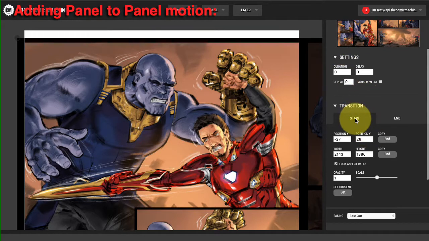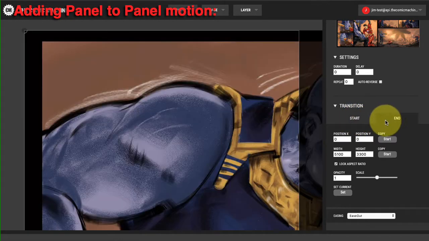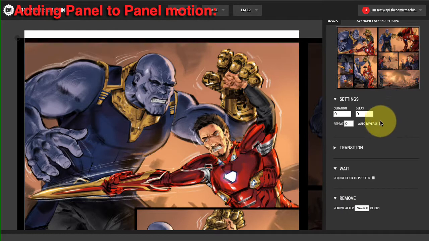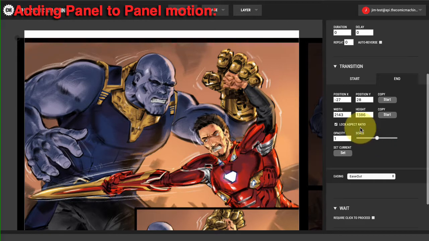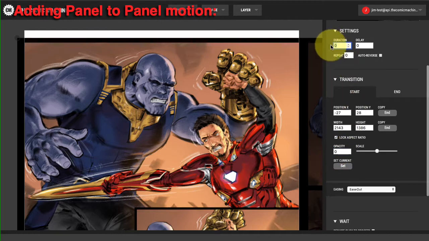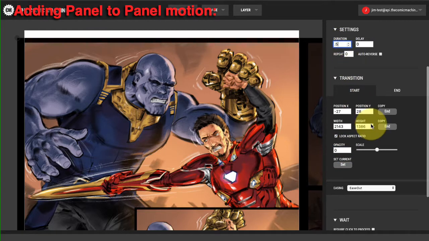Alright. I want to actually fade in at this position. As you can see, the start and end. The end is still at the size and position that I placed it at. So I want to make it the same for both start and end, but I want the opacity to be 0 so that it fades in, and I'll give it a duration of 0.5.